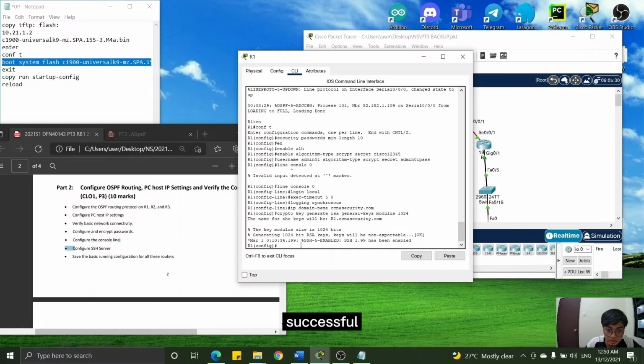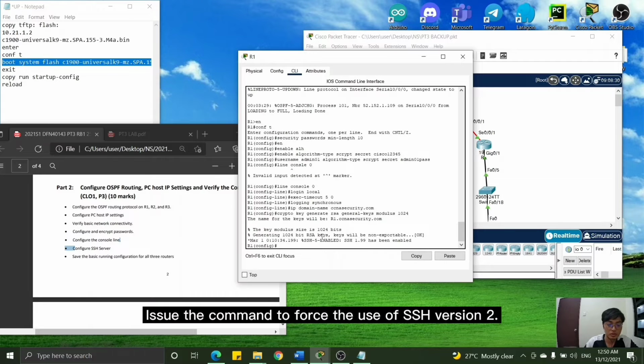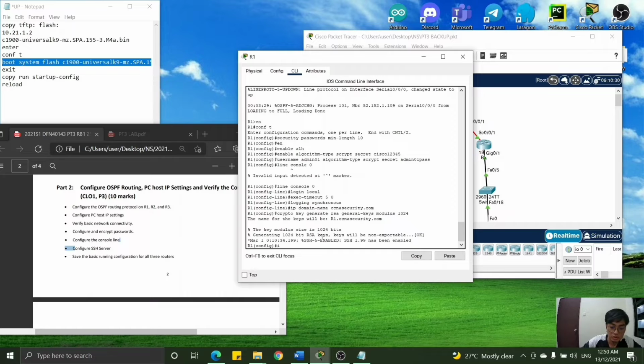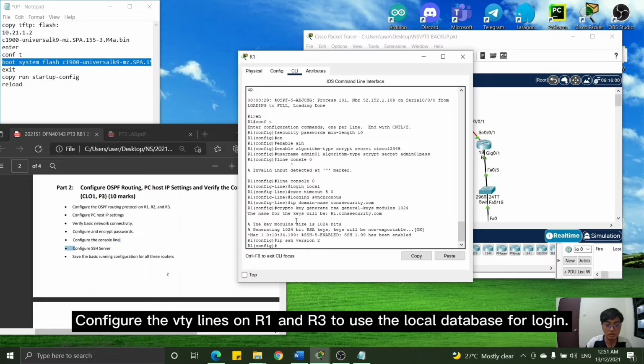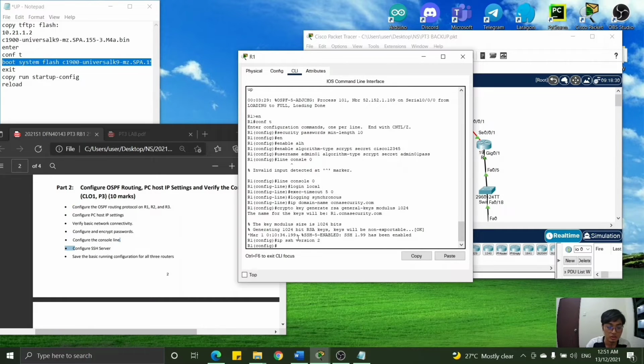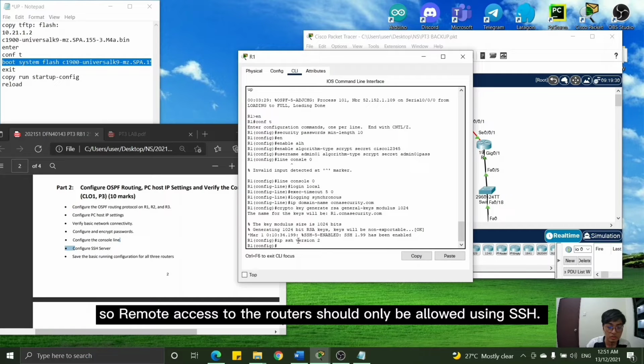Okay. And now, as you can see, it's already successful. Now we continue to the next step: we must issue the command to force the use of SSH version 2. So we just put ip ssh version 2 on this router, and then we must configure the VTY lines on R1 and R3 to use the local database for login. Remote access to the router should only be allowed using SSH.